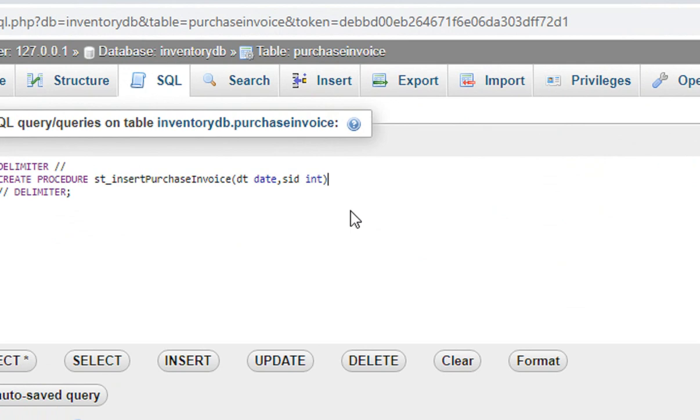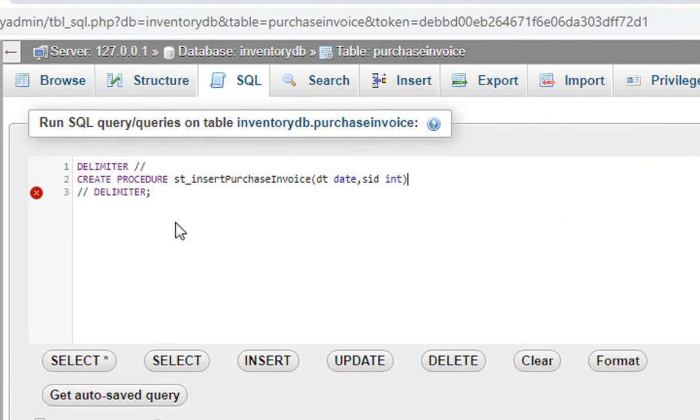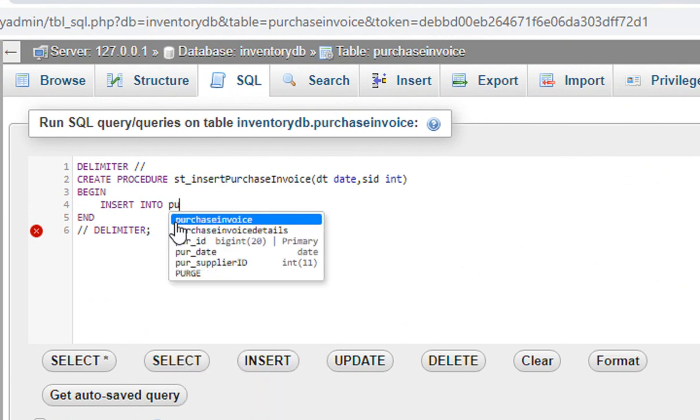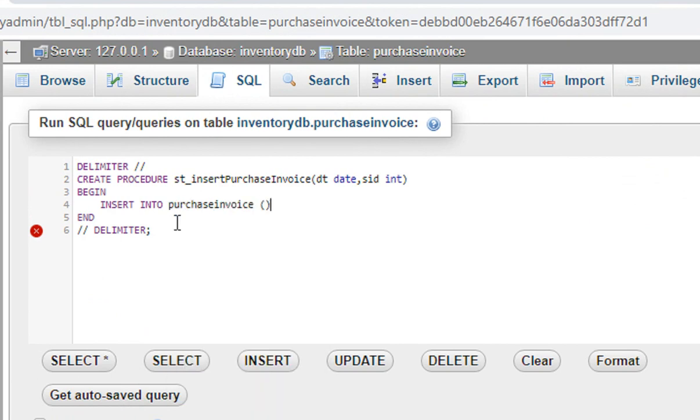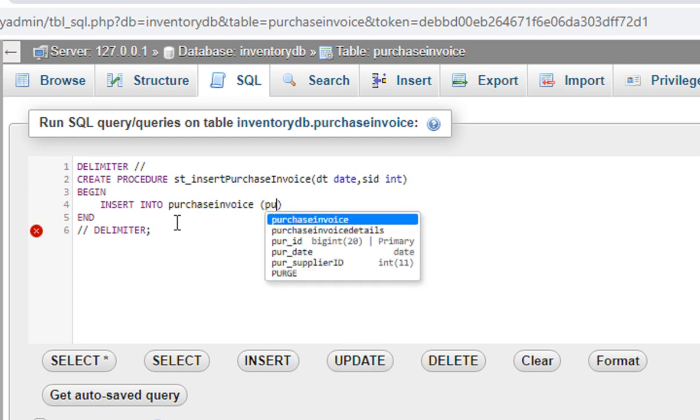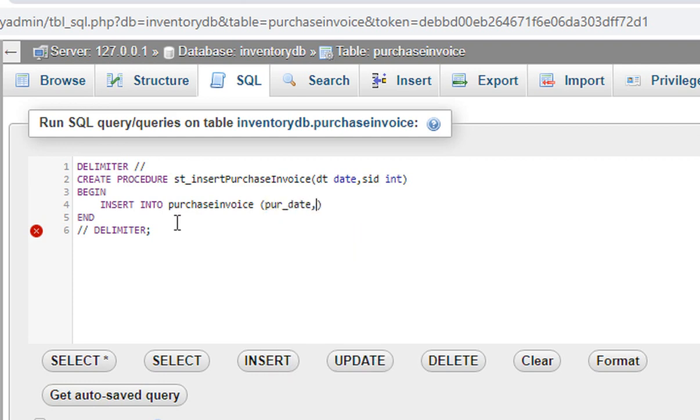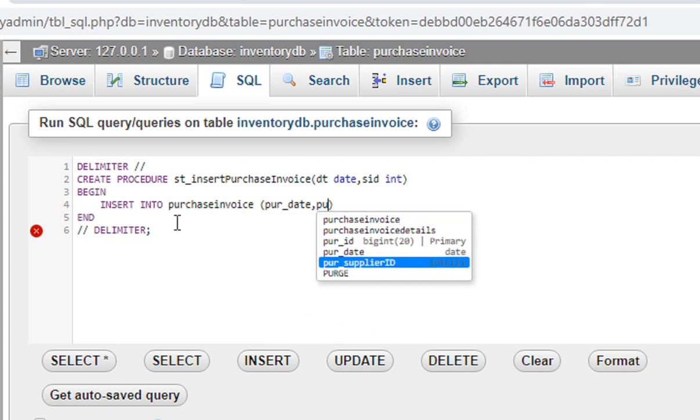Now let's zoom in. The next step is to open the bracket and begin. Similarly, insert into and then the name of the table, that is purchase invoice, and the column names, that is pur_date and pur_supplier ID.